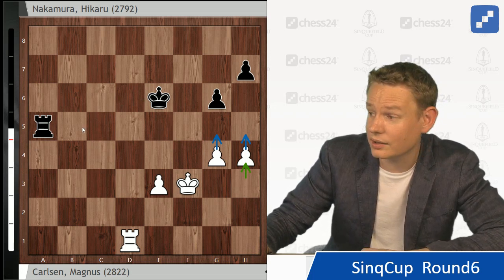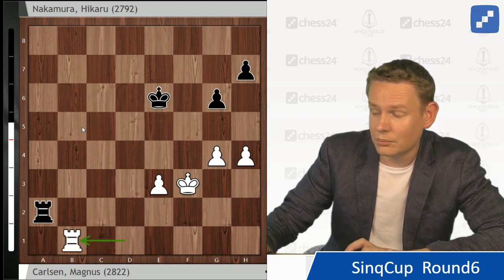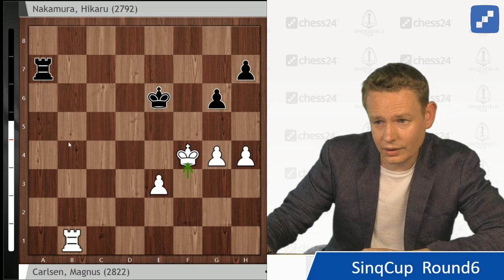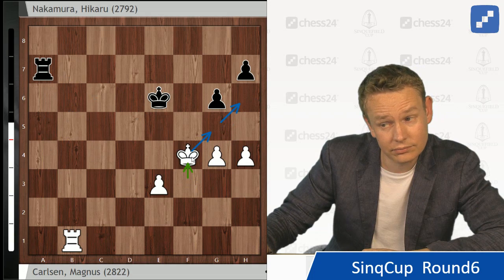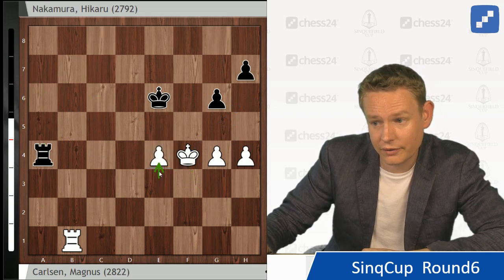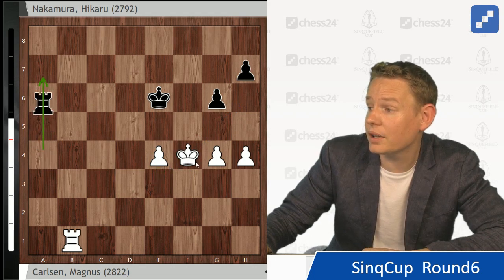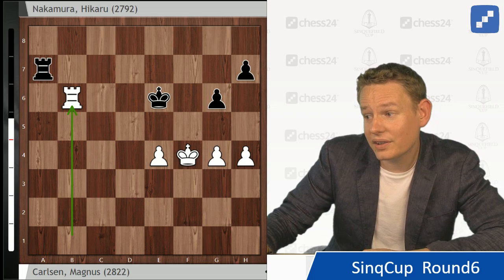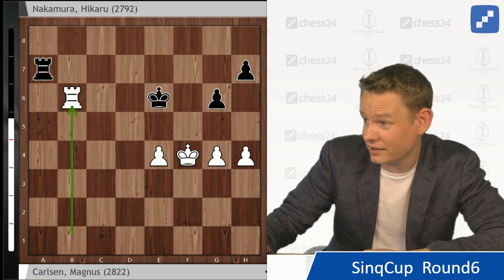But that gives Carlsen more chances. First the rook gets activated. And second, the king comes. Okay, check, e4. Covers the king. Advances the passed pawn. Rook a7 back.